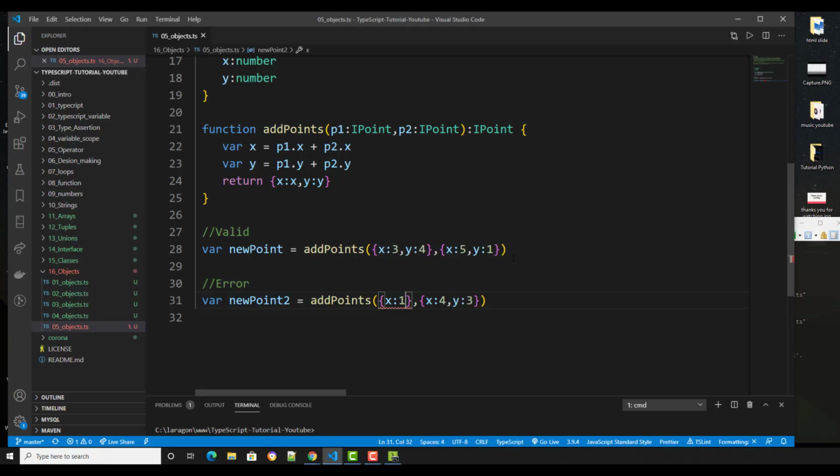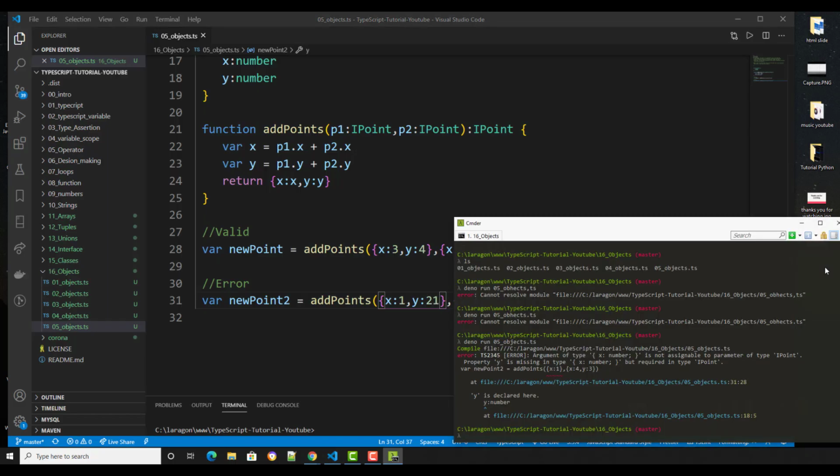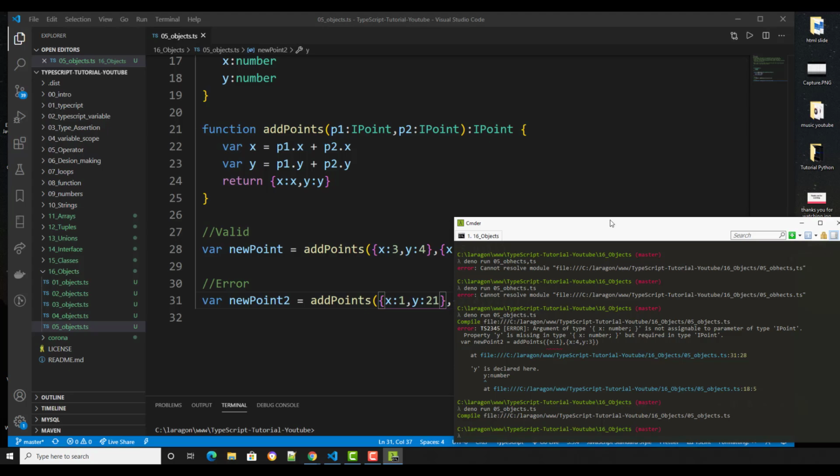So we're going to solve this by saying y is equal to something, following the instruction of where it says y dot, like that. Okay, it compiled.